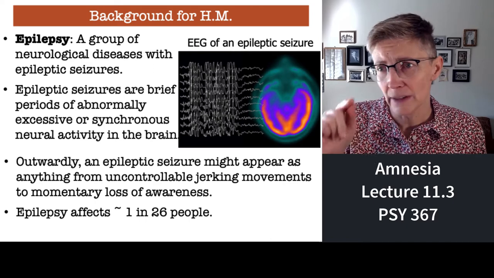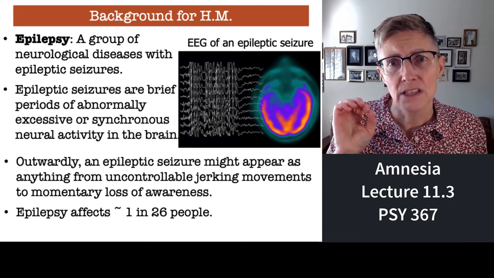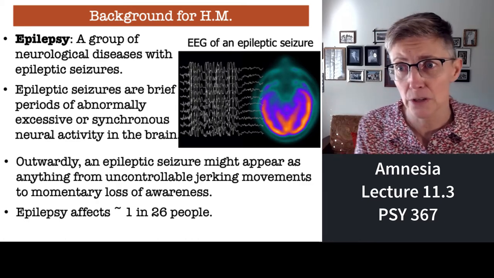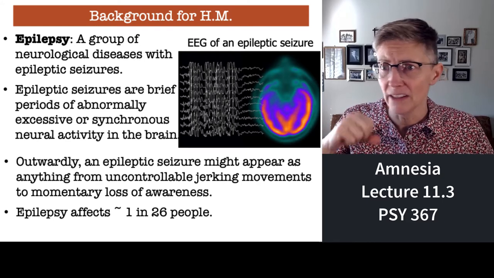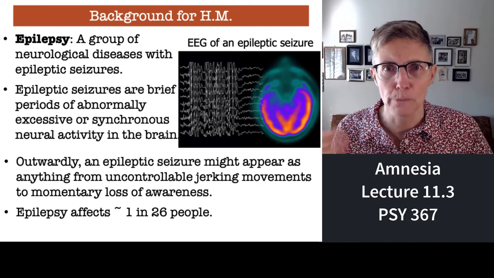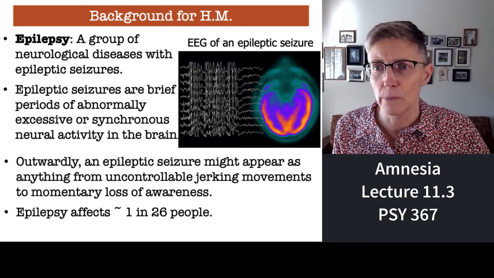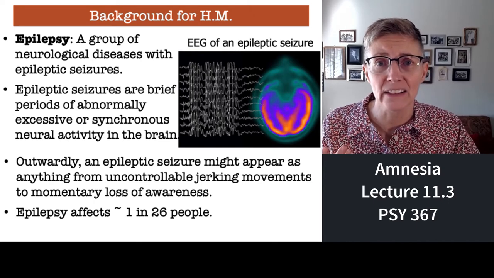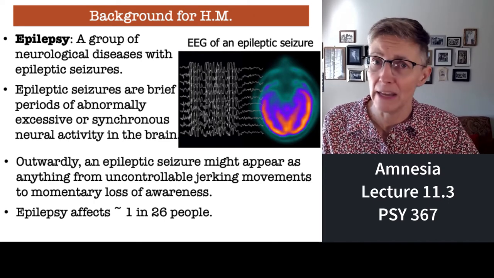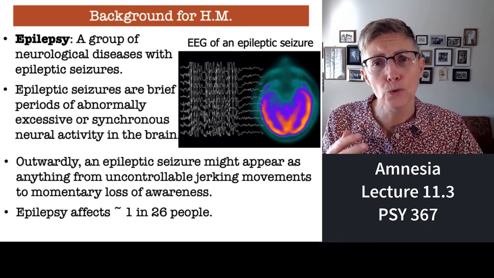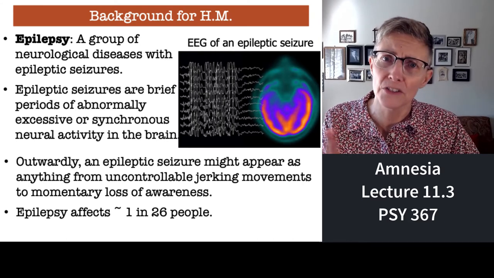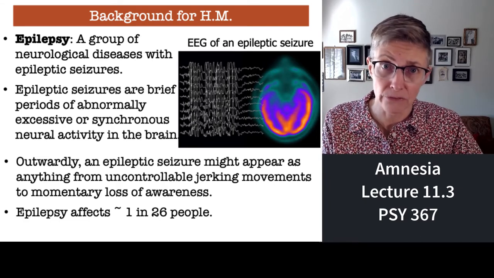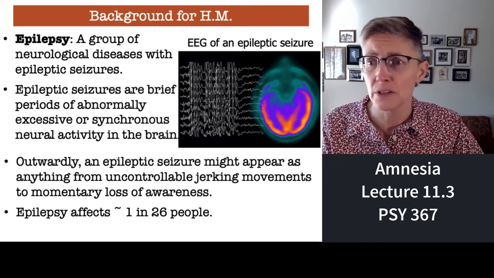You can see in this drawing, each little line is the output from one EEG sensor that's measuring the electrical activity on the surface of the brain. And the activity's going along fine. And then all of a sudden, boom, all the sensors are picking up this crazy storm of activity. When that sort of storm of activity occurs in someone's brain, it can have many different effects. Some people seem to lose their awareness of the world for a while, a few seconds maybe. Other people have seizures and might fall to the ground and have muscle convulsions.